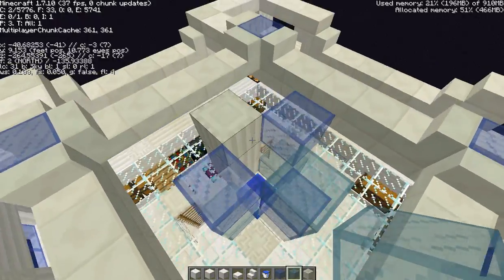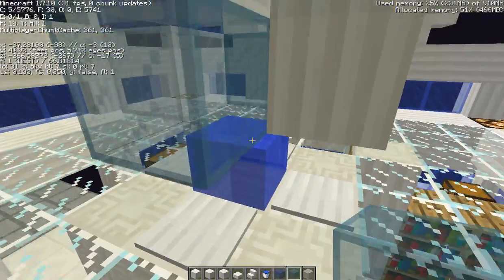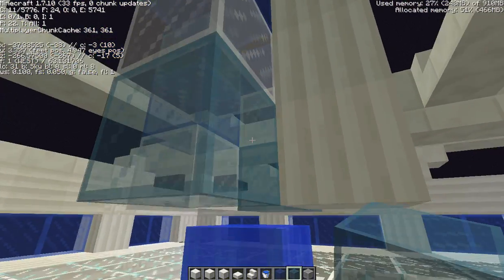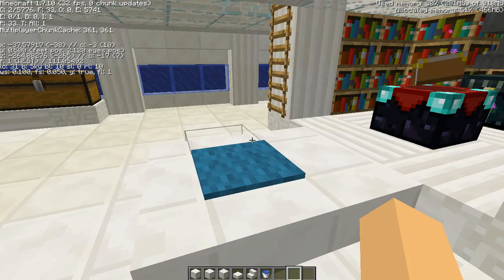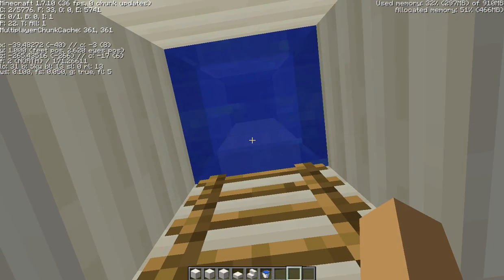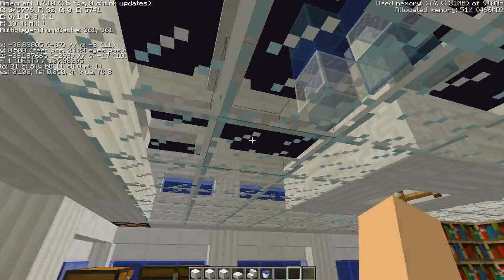You don't need to go all the way up, it's just if you can figure out how to make it work and not blow up your place, then that's perfectly fine. So, yeah, you can stand right here with your flame bow, the TNT will be right there, and then you just shoot it, and then you back up, and then you can watch all the Endermen die.